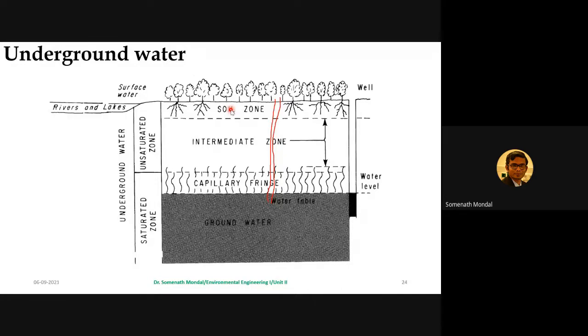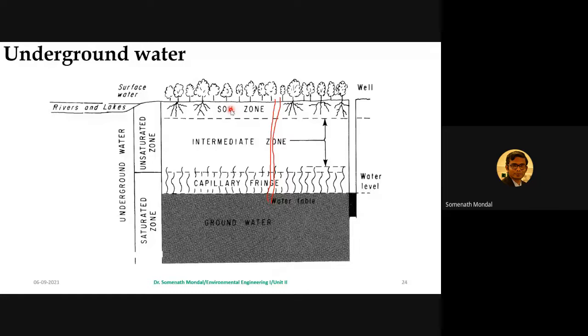Recharge of the saturated zone occurs by percolation of water from the land surface through the unsaturated zone during the time of precipitation. Now, the unsaturated zone is therefore of great importance in groundwater hydrology in many senses, and as a geotechnical aspect, if you want to consider, this zone of unsaturation has a huge role to play in the overall strength and stability of the soil.